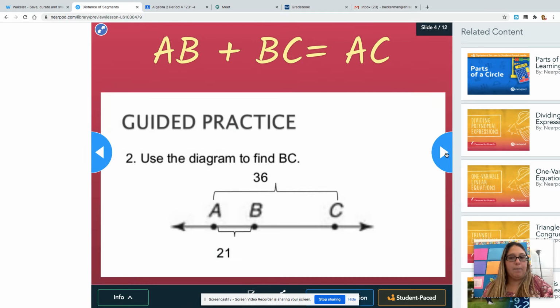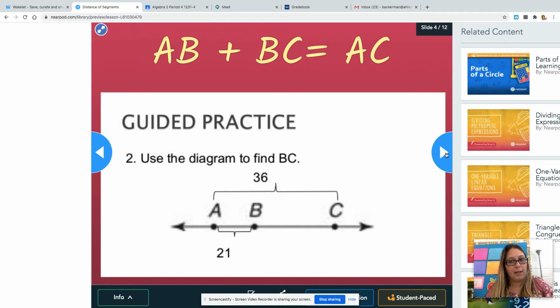So let's look at an example where maybe we have our spaghetti, and we're saying that this spaghetti piece is really long. It's 36 centimeters, okay? And so we've got our AC as our spaghetti, and it's 36. And then we break it. They're then telling us that one of those pieces is 21. Can I find the other piece?